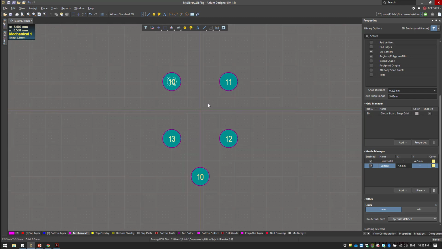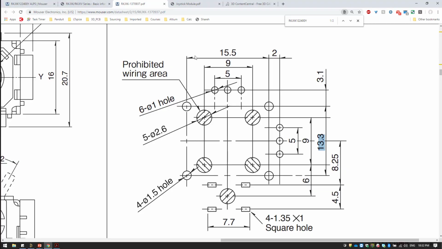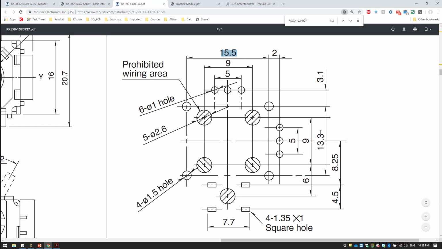Now what we need to do is to position the other mechanical support holes that are plated in reference to these. They are spaced by 15.5 millimeter on the X and 13.3 millimeter on the Y, and the diameter for these holes is 1.5 millimeter, and we have 4 of them.